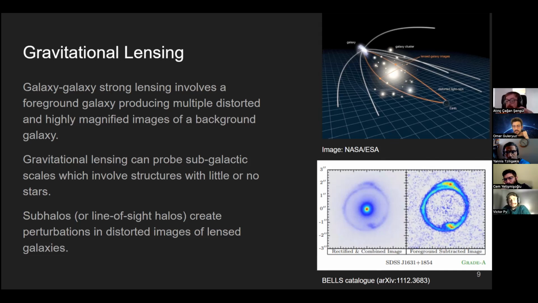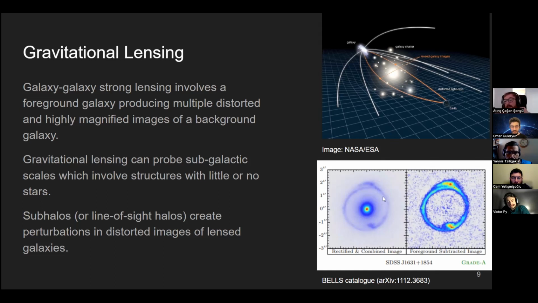So here's a real galaxy strong lens image. The reason why this is called strong lensing is as opposed to weak lensing, where the background image is only slightly perturbed. In strong lensing, the background image is massively perturbed. You form these arcs, you form multiple images. Meanwhile, in weak lensing, you don't form multiple images, only slightly the images are a little bit distorted.